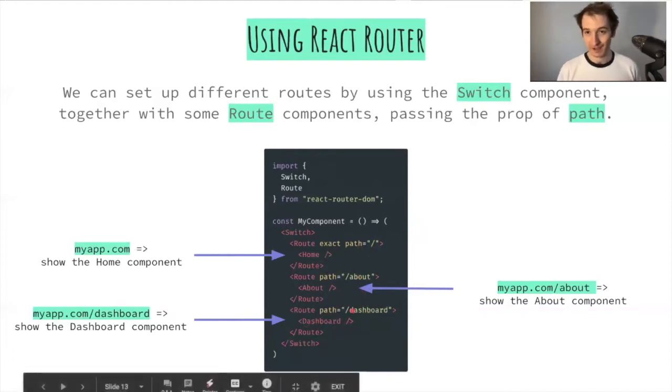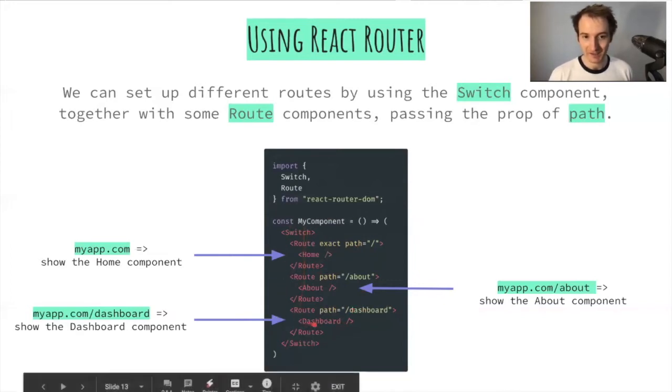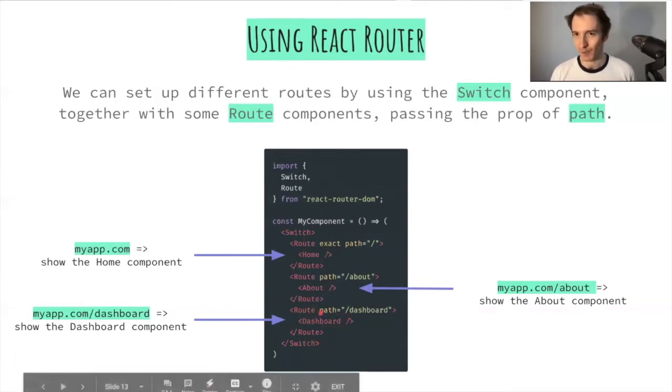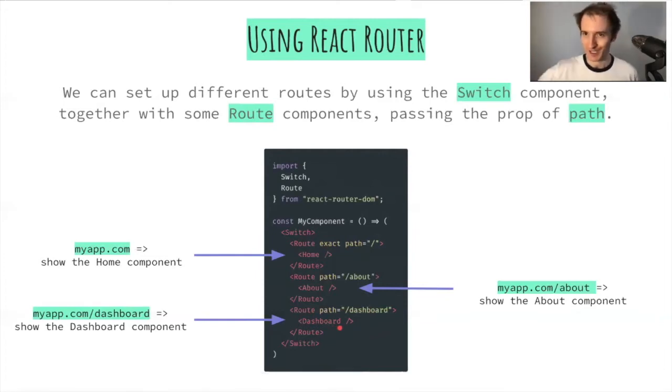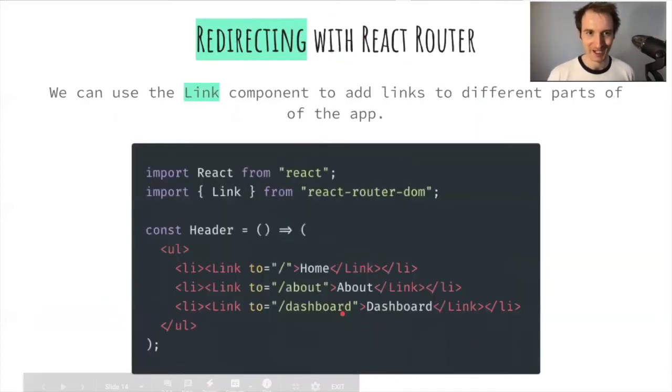This also works if you have nested routes. So if you had one of these switch statements inside one of these routes, you'd need to use the word exact for this route here, because otherwise you would render Dashboard and dashboard/home or dashboard/123, for example. So just something to be aware of, but as I said, easy to correct when you realize what's going on.